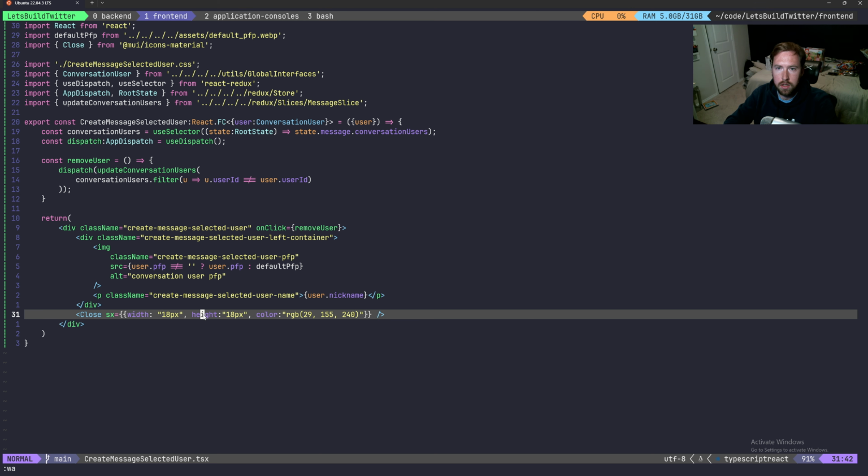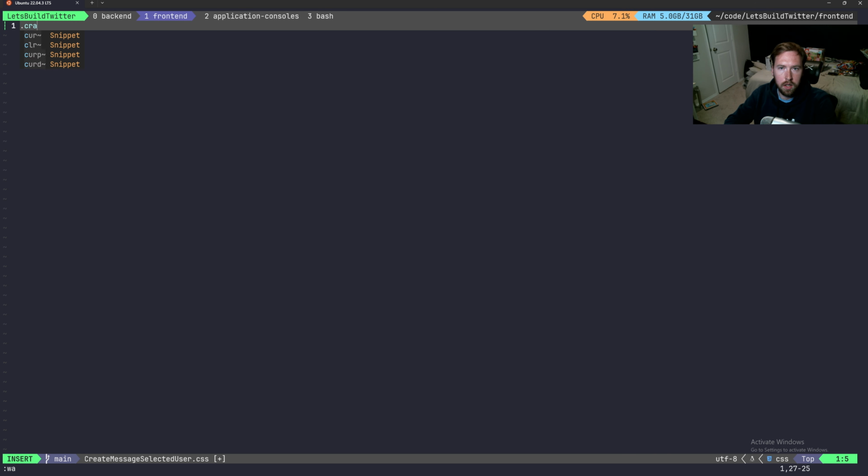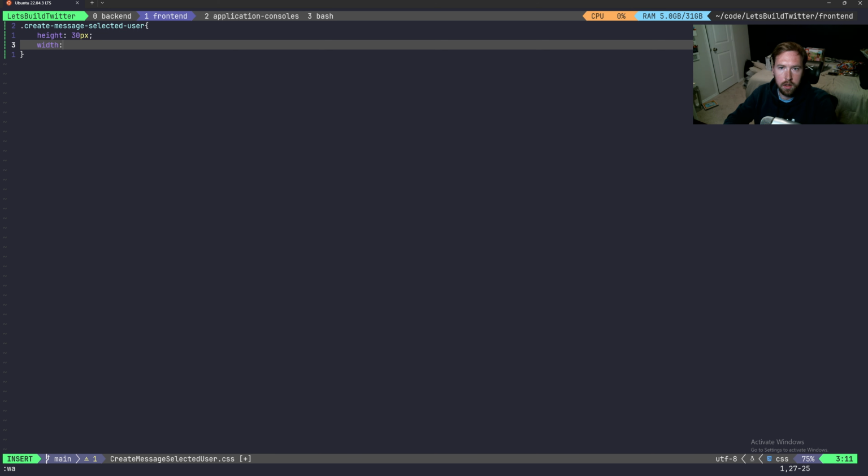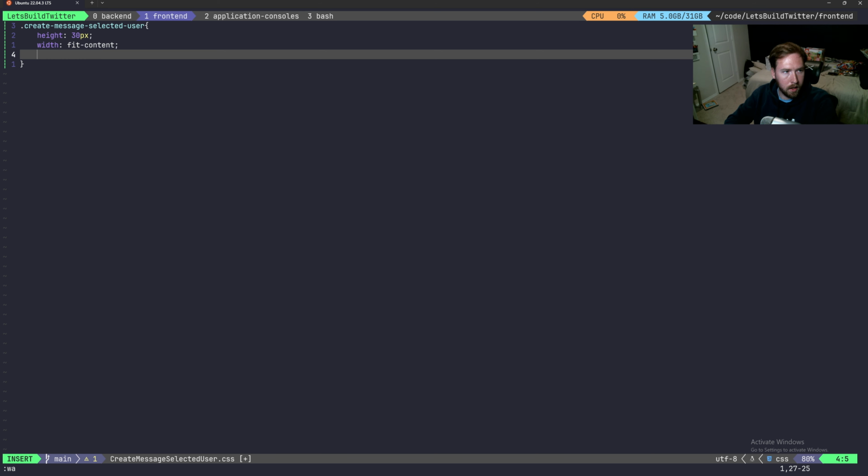So let's go into the CSS. And first we'll have our .create-message-selected-user. And in here we'll have a height of 30px. We're going to have a width of fit-content. We're going to have a border of 1px solid #E1E8ED.